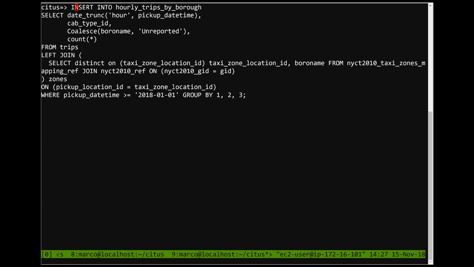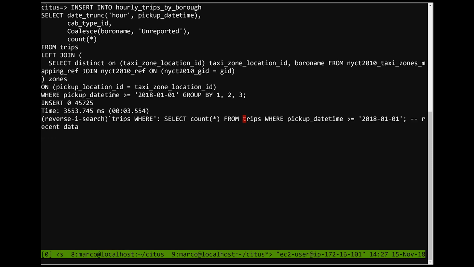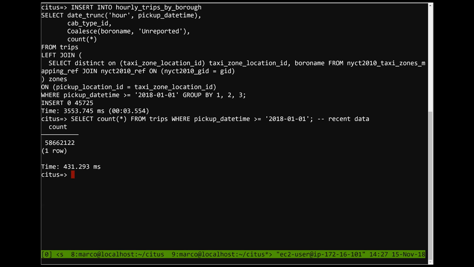Usually you can do this on a minute schedule. As new data comes in, every minute you run this, with a background job that runs this command, for example. Now, if I run this command, it processes around 60 million rows and does it in about 3.5 seconds. So that's a lot of rows per second. And I can verify that. I could count the number of trips from the start of 2018, but remember, it's also joining 60 million rows against these other tables.